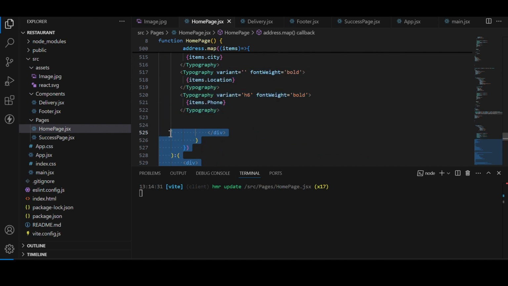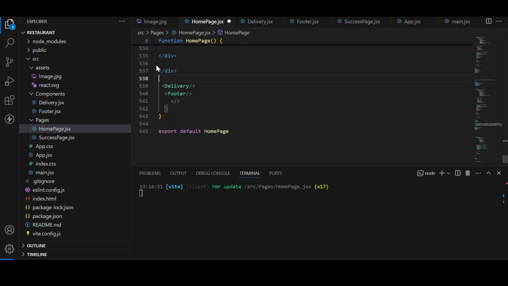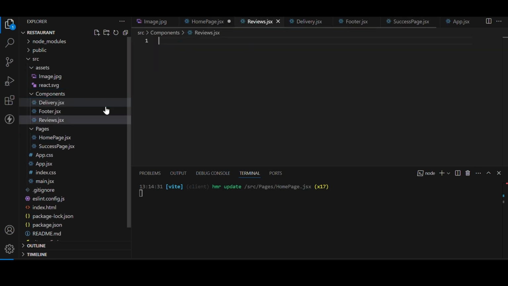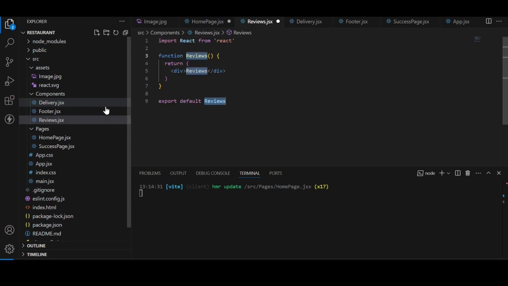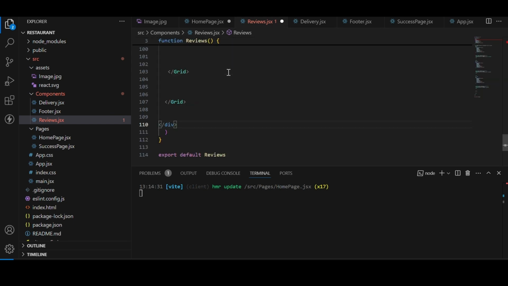I will remove this part. Yeah, from here, remove this. Get another component, and I will call it reviews.jsx, just like this, and I will paste it here.